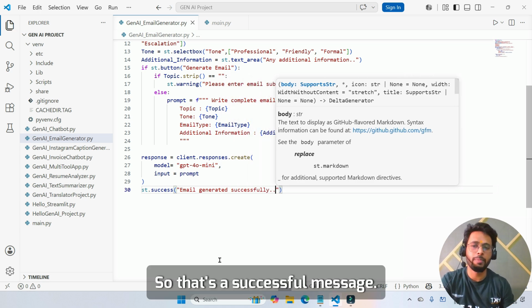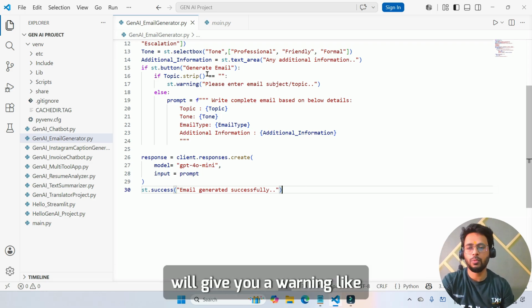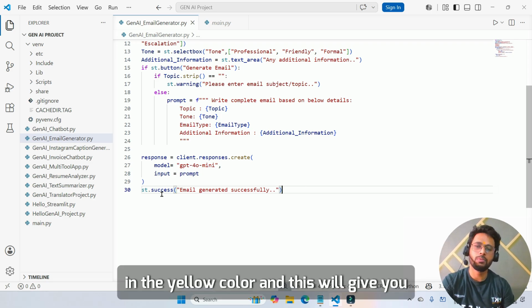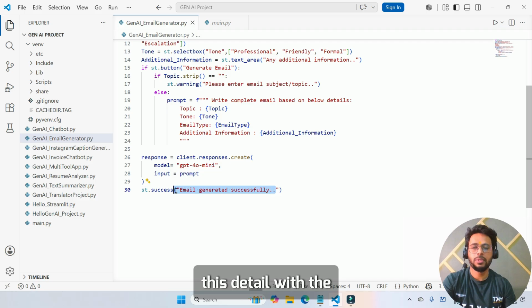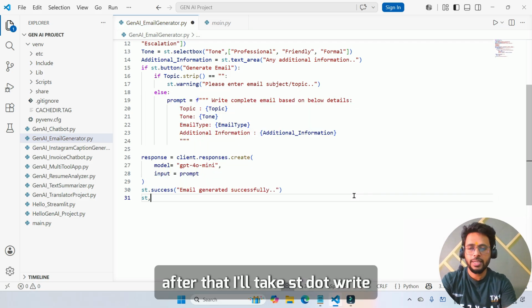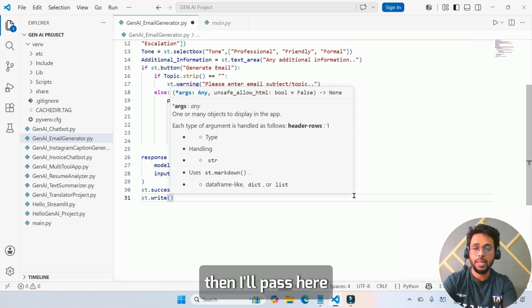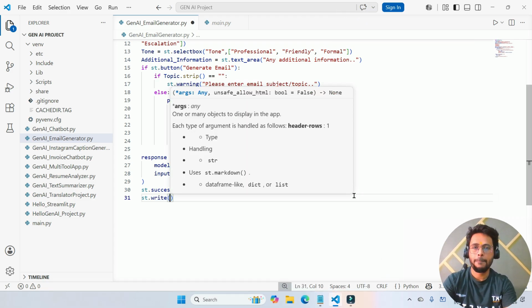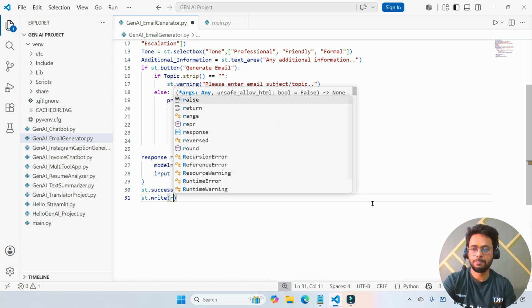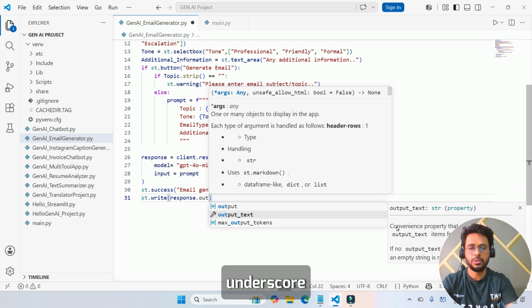Same as a warning message, which gives you a warning in yellow color, this gives you the detail in green color. Now after that I'll take st.write open close bracket. Then I'll pass here this response.output_text.